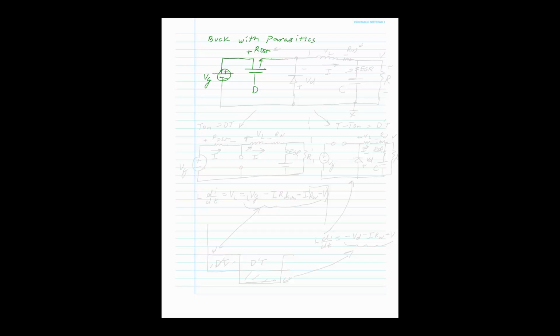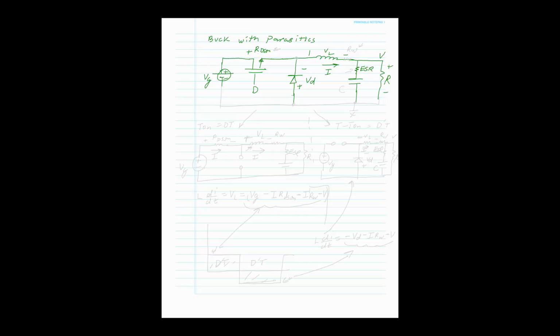That's the on resistance of the FET when the FET is turned on. Of course, when the FET is off, it's going to be an open. We have the diode, which is going to be construed as VD, the diode drop. As we know the direction of the current from the source, we know it's this direction, and that's the VL. And we have a capacitor, and we're going to include the ESR in the capacitor. ESR. And here's our load resistor, R, sometimes RL.